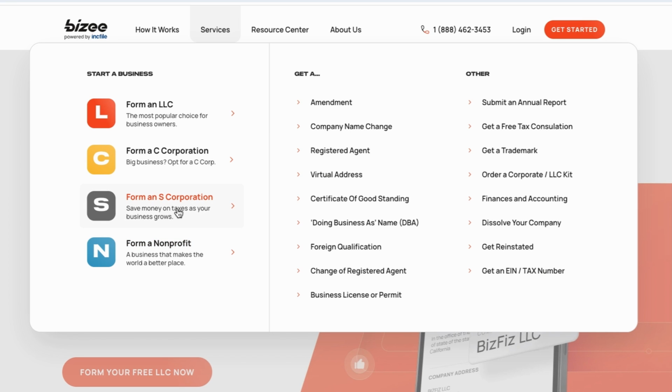Now, I should also give the disclaimer, I'm not a CPA or an attorney, but I will say that any kind of entity has two factors to it. It has a liability factor, meaning the entity draws a line between your business work and your personal assets. So if you get sued, hopefully the person suing you will stop at your entity and they can't access your personal assets. But then beyond that, the second major component or consideration for an entity is tax treatment.